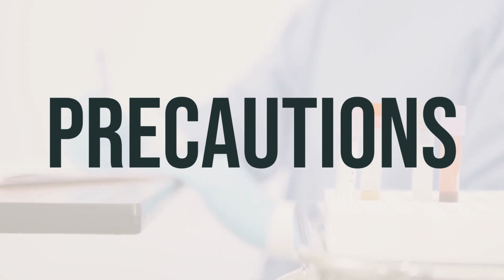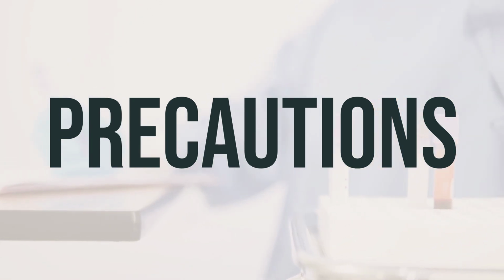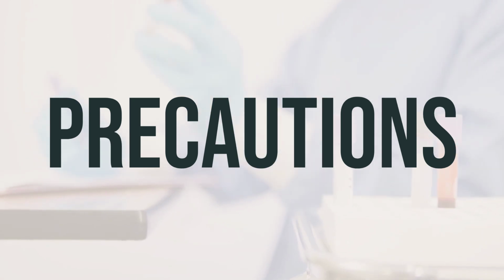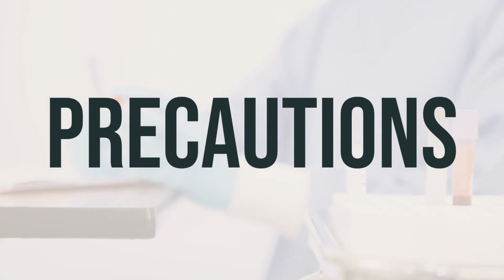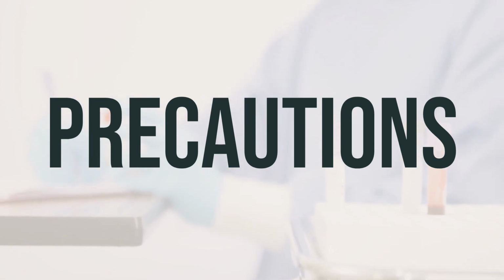If you are pregnant, your healthcare professional may recommend the RSV vaccination. It's important to have a discussion about the potential risks and benefits with your healthcare professional. It's also important to note that it's currently unknown if this vaccine passes into breast milk. If you are breastfeeding, consult your healthcare professional before receiving this vaccine.